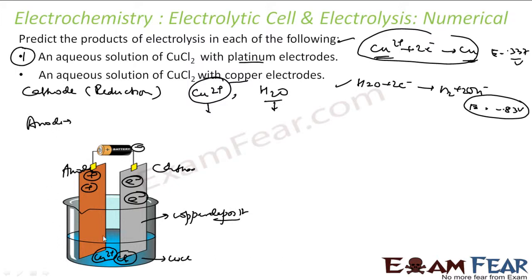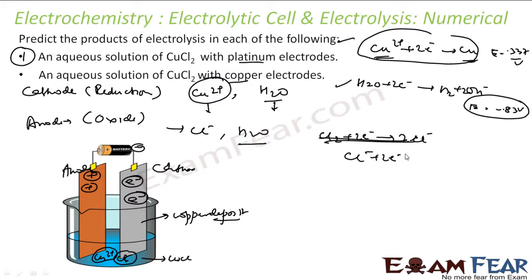Now let's see the anode. At the anode, something will get oxidized. I have an option between Cl minus ions and water. Either water can get oxidized or chlorine can get oxidized. So let's see this reaction. Chlorine takes 2 electrons to become 2 Cl minus. I wrote the reduction reactions actually in both cases, right? Let me write the oxidation reaction only. Chlorine will form from 2 Cl minus giving 2 electrons, and water oxidation: water will become oxygen and it will give 4H plus and 4 electrons.